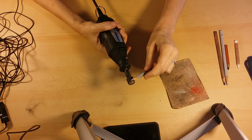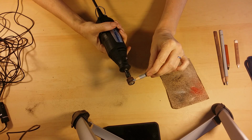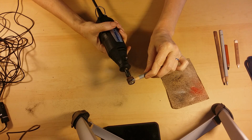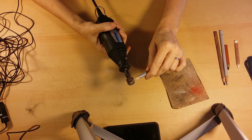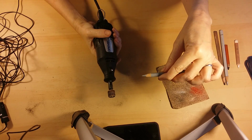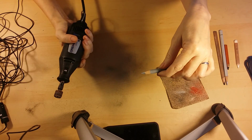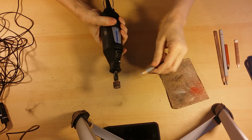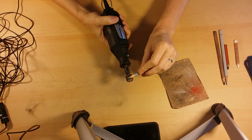As you can see, it's very quick. It's very easy. And it gets you a super, super sharp point. Again, I'm not going to do the entire pencil for you so that you can see a really long, sharp edge, but you can do that. All you need to do is just expose more of the wood.